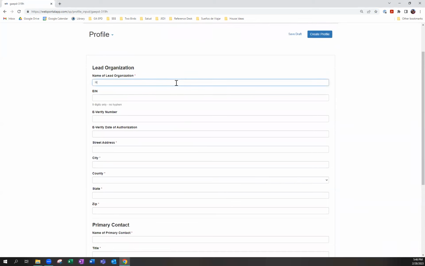All fields with an asterisk are required. Those without an asterisk simply help us later in the contracting process if your project is awarded.